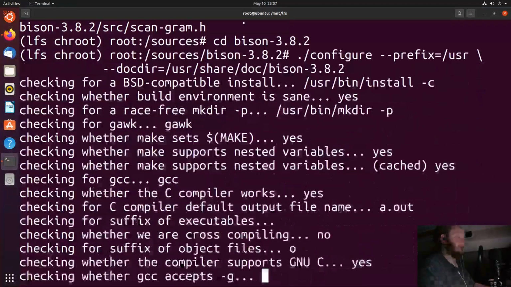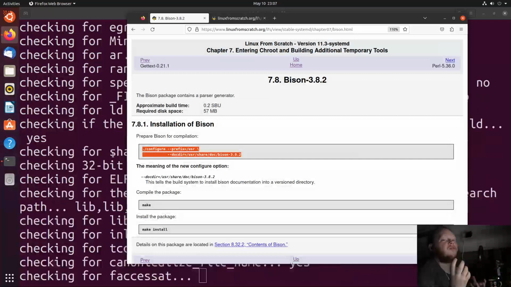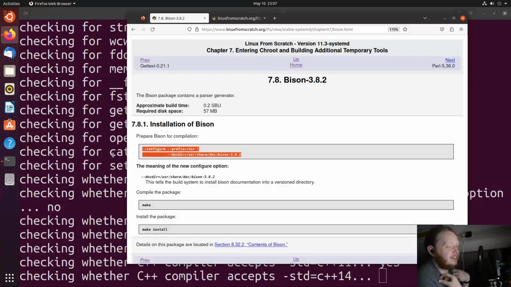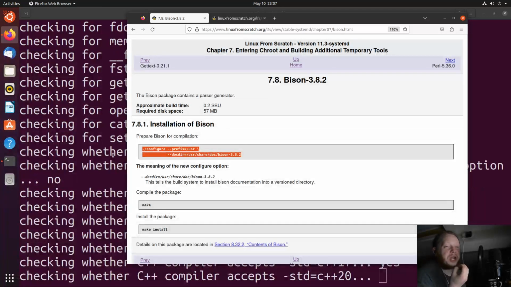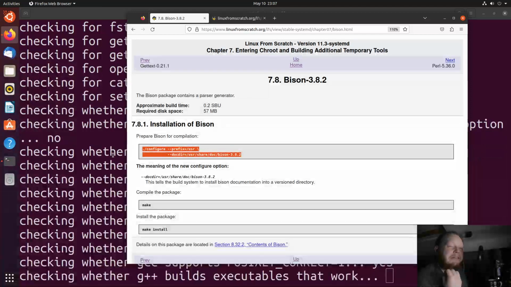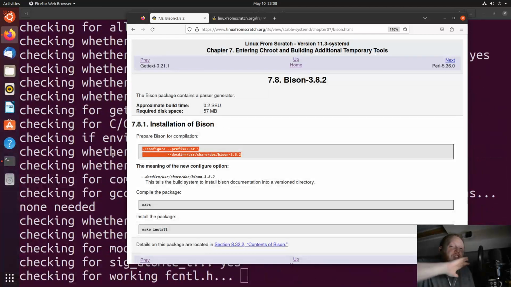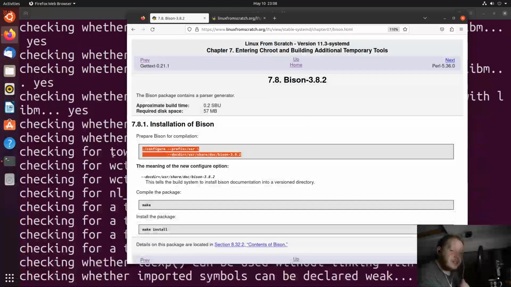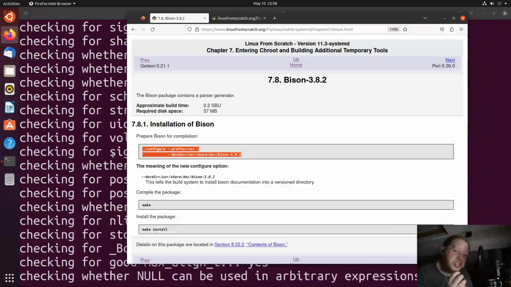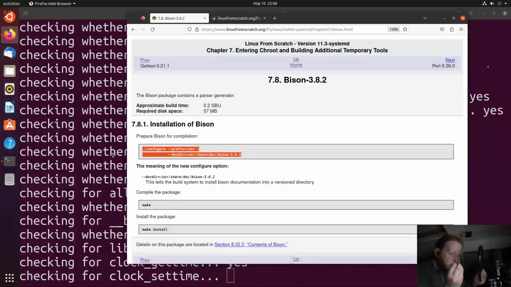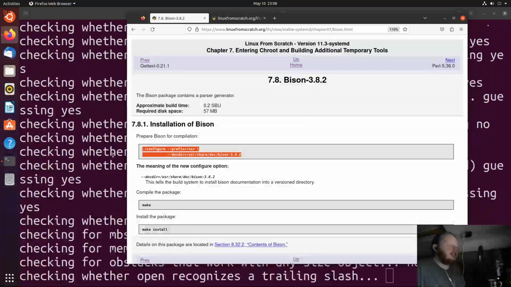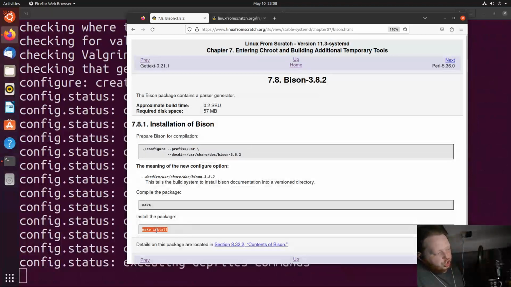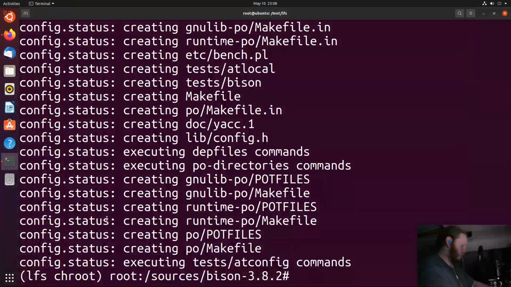Prepare Bison for compilation. Yes, watch it take a literal age, and I will grow to 1,000 years old waiting for this to finish compiling, and then wither away. Honestly, you'd think it wouldn't take so long, but it does for some reason.